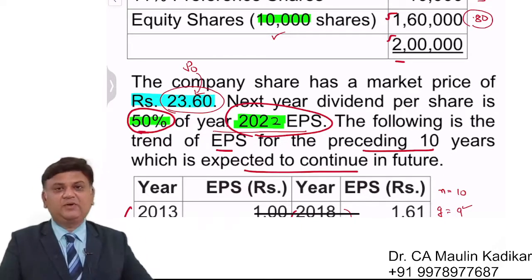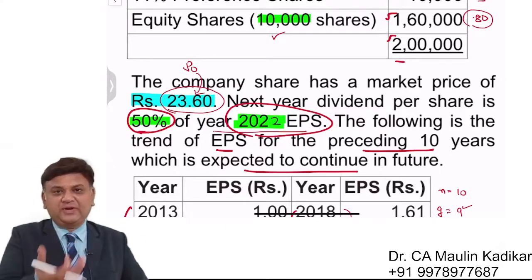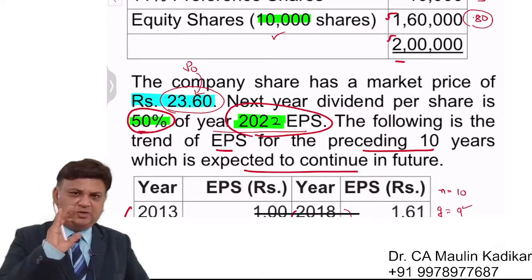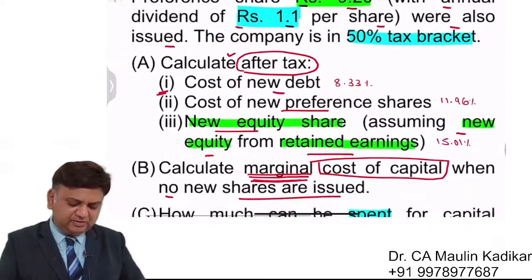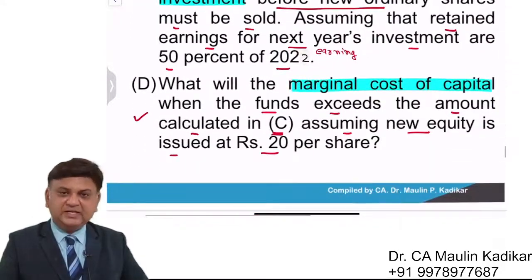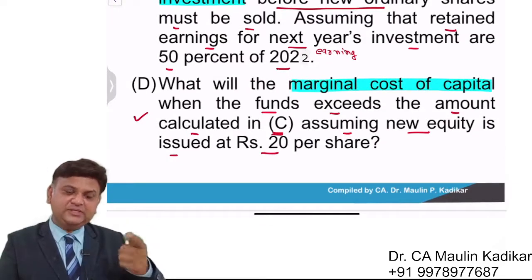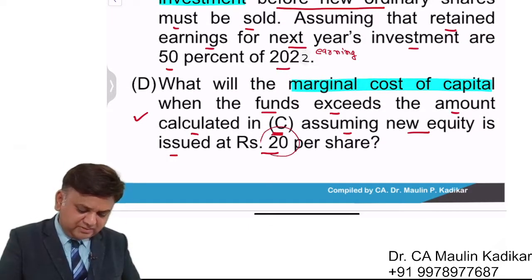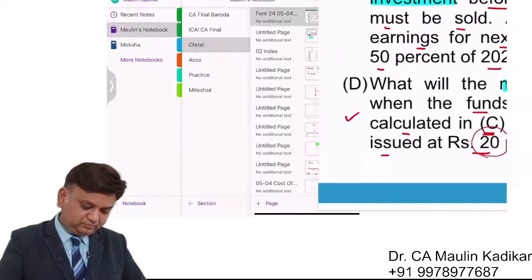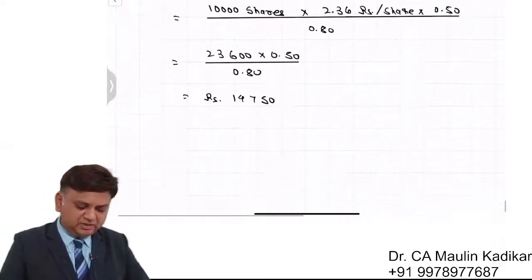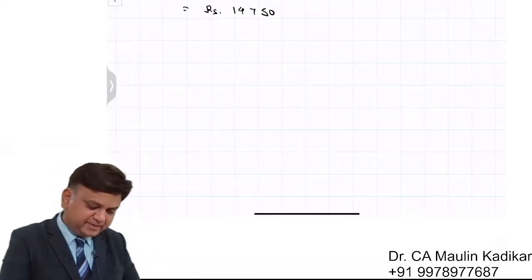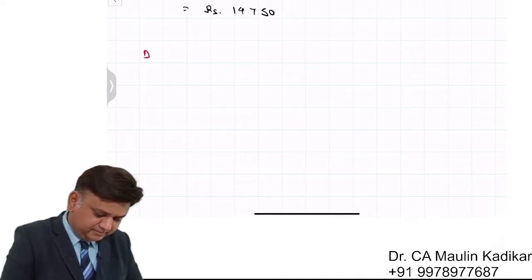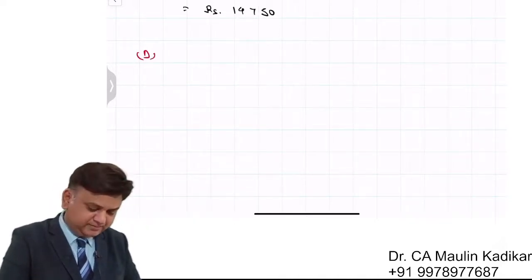That is the reason, in order to attract them, you'll issue the security at slightly lower price. That is the first thing. The second thing that we understand is there will be some flotation cost, and deducting both of them from 23.6, basically we are going to get an amount of rupees 20. So over here, we are required to make the calculation of the answer like this. So the answer for the D part of the question, in that we will work out the answer in this way. I request all of you to write an answer.